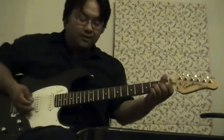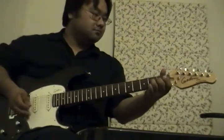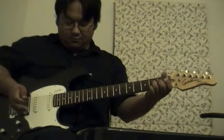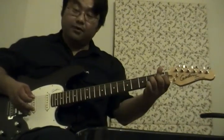A slightly different rhythm, more like a funky type rhythm. 3, 4. See how funky it sounds, this kind of chord progression and this kind of chord voicing.